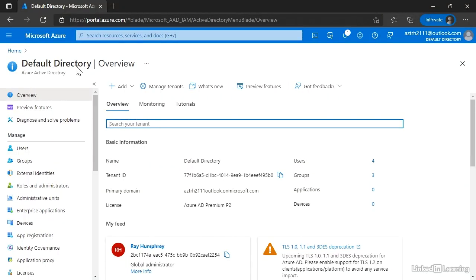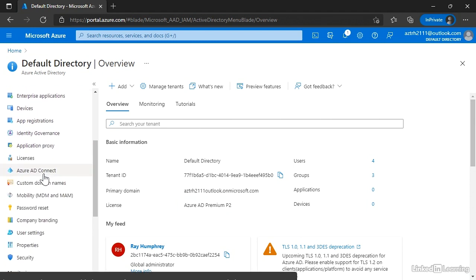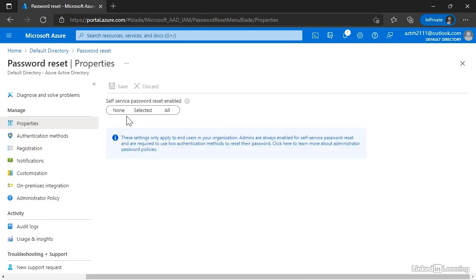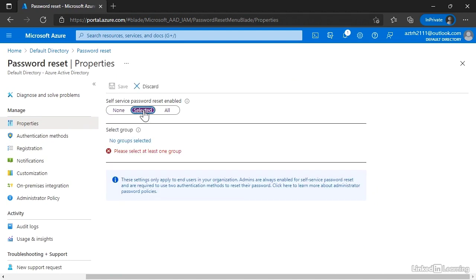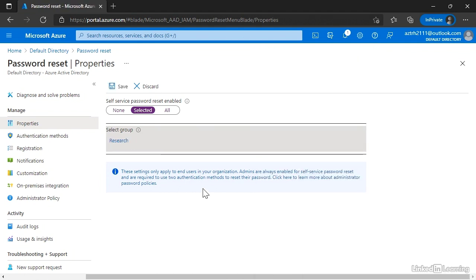So first to note here in my Azure Active Directory is that my license is not Azure AD Free, it's Premium P2. If you set up an Azure AD tenant, you can enable Premium free for 1 month. So if you're testing things out in the portal, you can try this yourself as well. I'll scroll down to password reset and notice that none is what's selected currently. If I want this enabled, I can turn it on for specific groups or for all groups. If I turn it on for specific groups, I can pick a group and you save this setting.